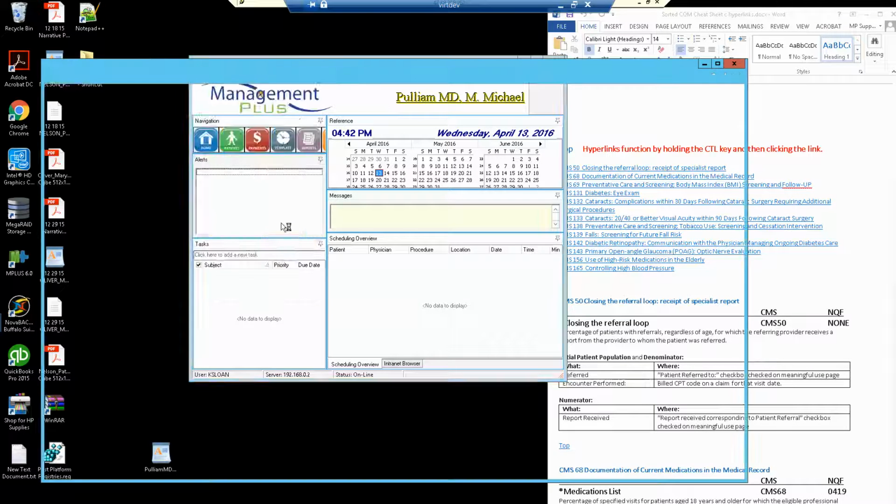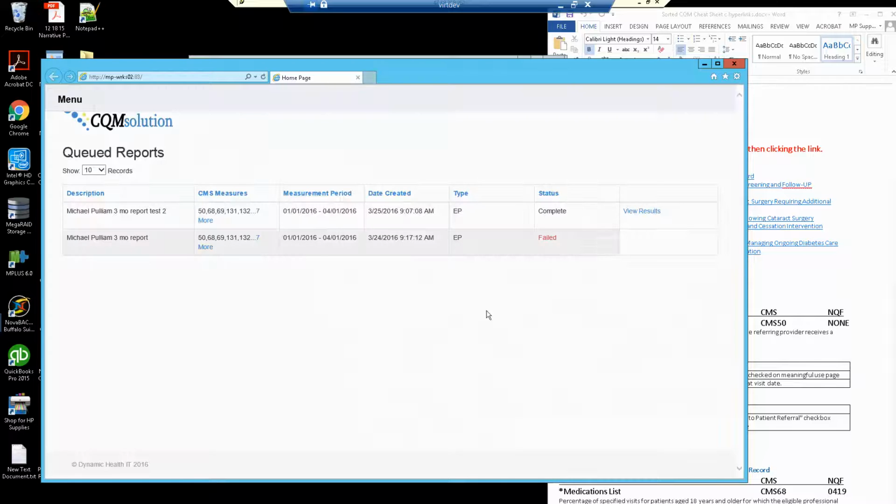Also, if you access this fairly quickly, you do not have to log back in. I don't know what the timeout time is set for. I think it's at least 5 minutes that it will not time out, but then anything longer than that, you'll just have to log back in. It might even be as short as 3 minutes, but you do have several minutes before it will time you out and cause you to log in.